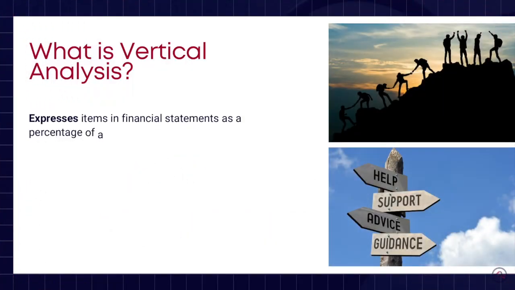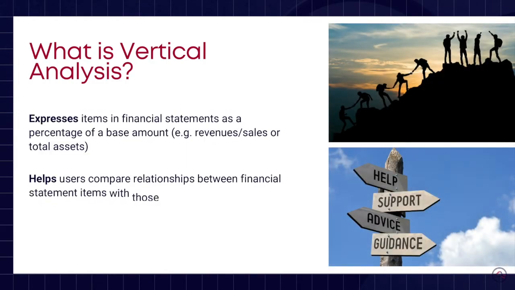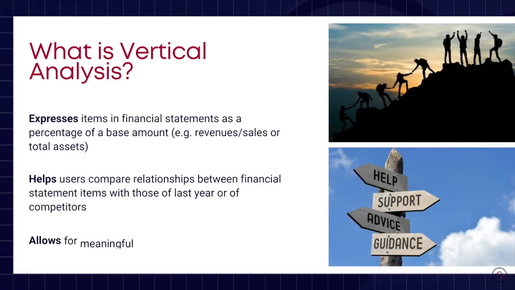The second technique is known as vertical analysis, also called common size analysis, because it uses a common base figure and evaluates financial statements by expressing each line item as a percentage of the base amount for that period. This helps us understand the impact of each line item within the financial statement and its contribution to the resulting figure. It shows any drastic change in a company's financial statement. Analyzing data over a number of years makes it an excellent tool to compare companies of different sizes from the same industry, as looking at their financial data reveals strategy — for example, their largest expenses can indicate the competitive edge they have over comparable companies.